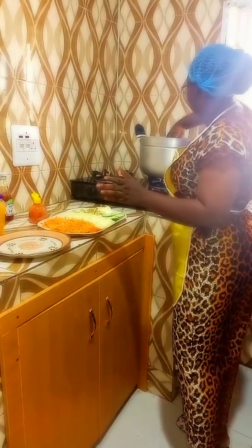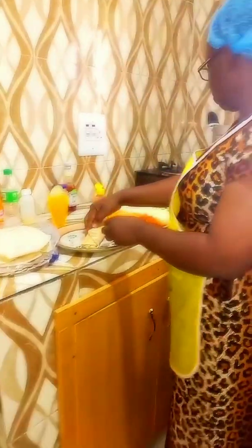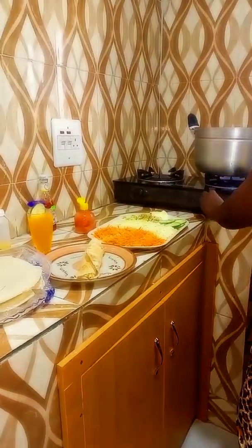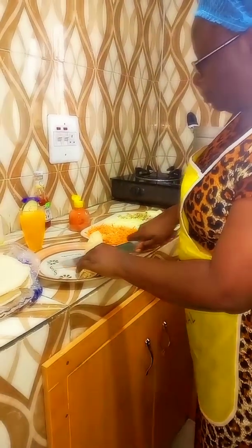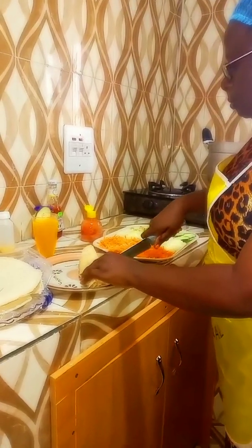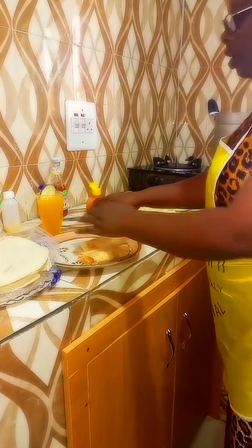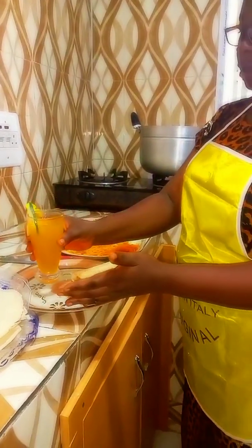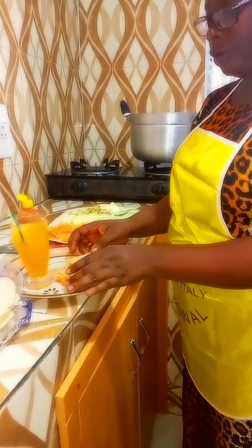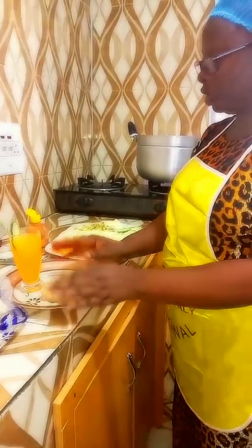So this is our shawarma. The shawarma is ready. I'll just put it in the plate, then cut with my knife. I've already prepared this shawarma. I've already prepared chapman, and this is how I want the business to be: serving my customer a plate of shawarma with a cup of chapman.